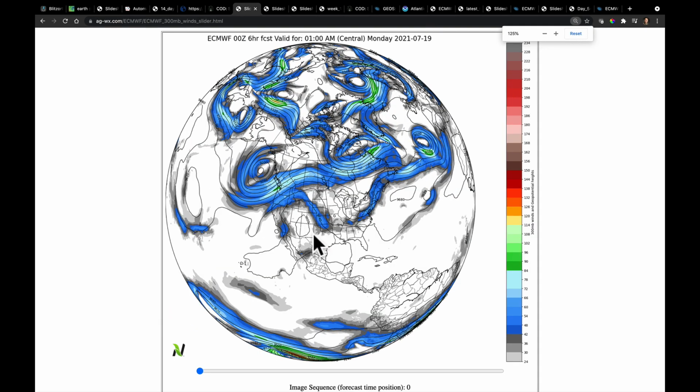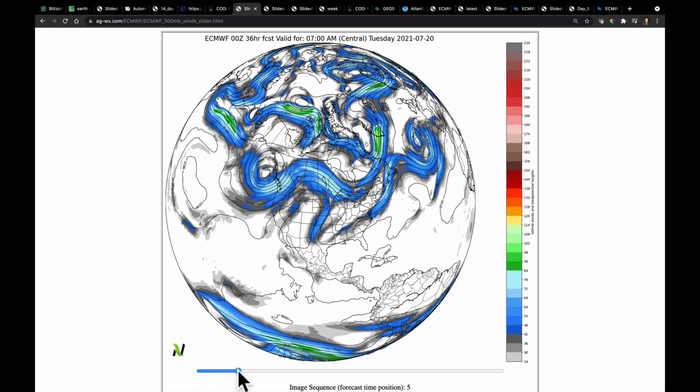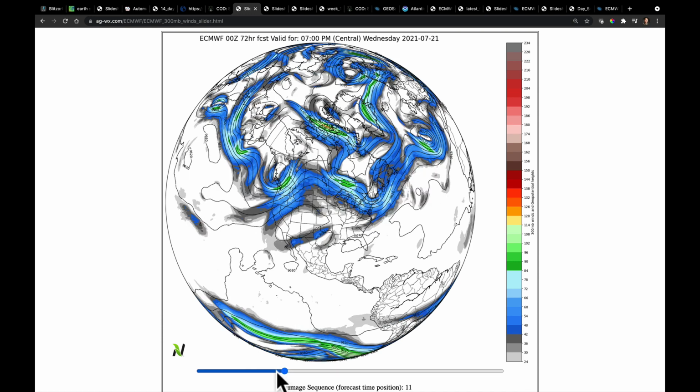Now, where's this pattern going? I wanted to get to the longer term pretty quickly here. Let's take a look at the upper level jet stream flow. So the colors here represent the speed of the jet stream level winds, but I want you to watch more about the position, because through Tuesday into Wednesday and Thursday, just take a look at the flow. It's coming out of the Gulf of Alaska like this. It then dips down into a trough like that, coming into the Pacific Northwest, and that's part of our EPO pattern. And then this ridge builds here.